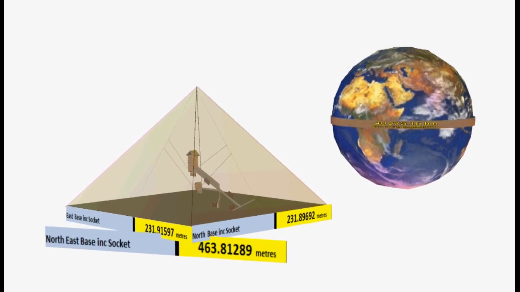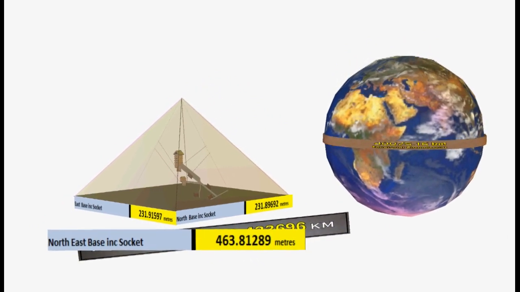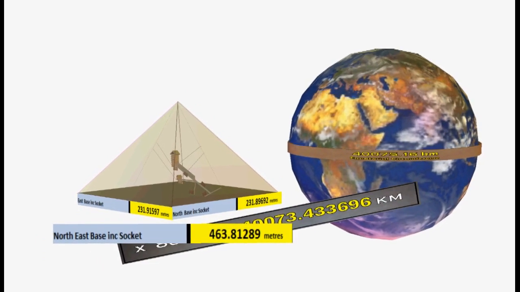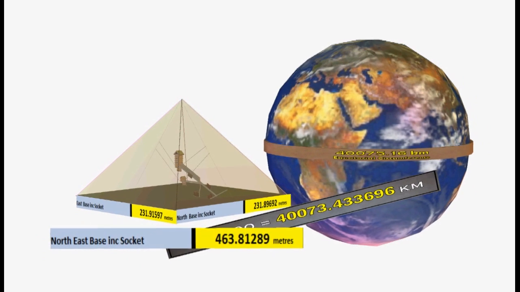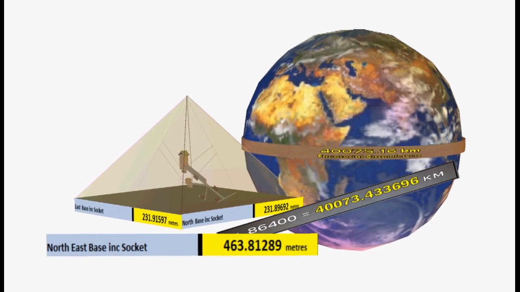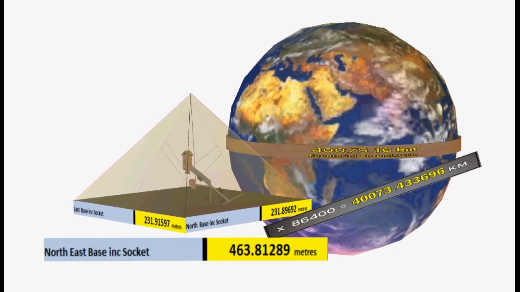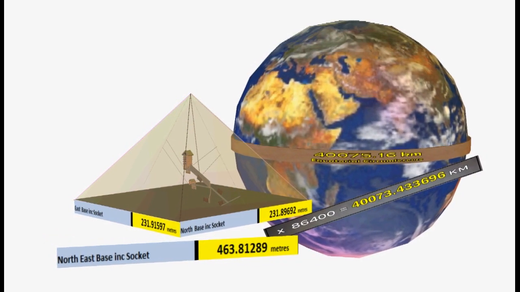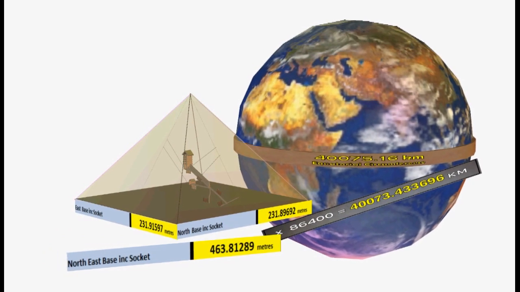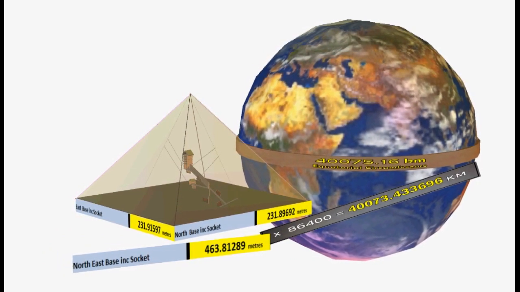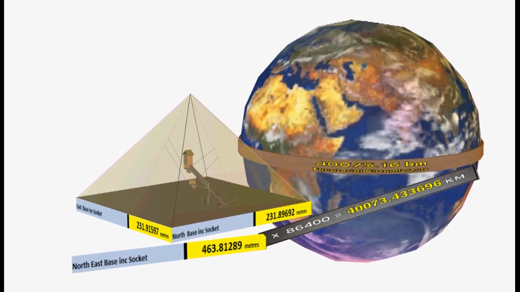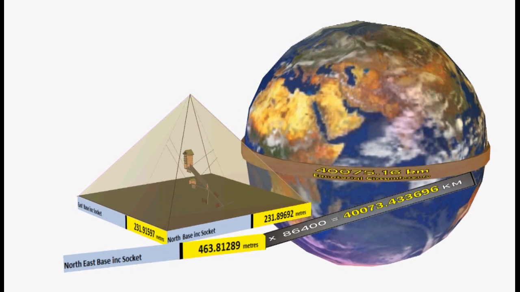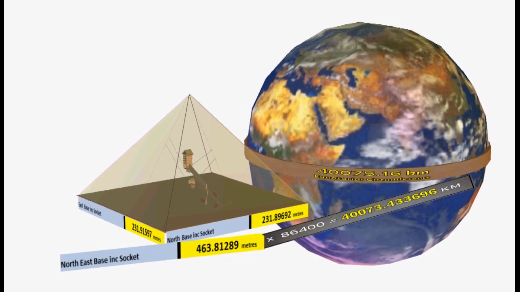So if I take, again, a pyramid is a three-dimensional object. You can see it's not a triangle, and if I look at it in that sense, I see the maximum visible base, including the sockets at the corners. Multiply that by the number of seconds per day, I get the equatorial circumference of the Earth. Now, with that same essential geometry, I take the height of a pyramid and I multiply that by 86,400 seconds per day. I get the polar diameter of the Earth. So you're describing an oblate spheroid within there.